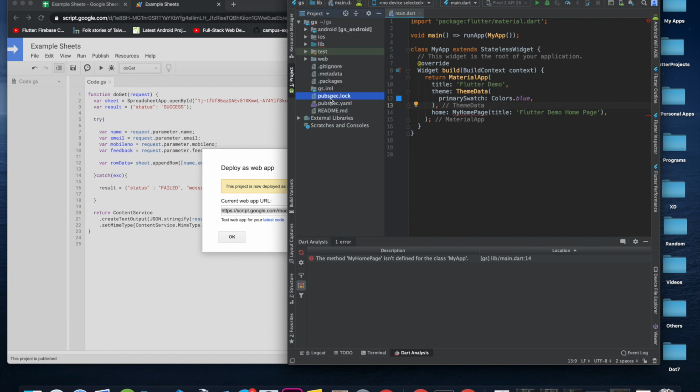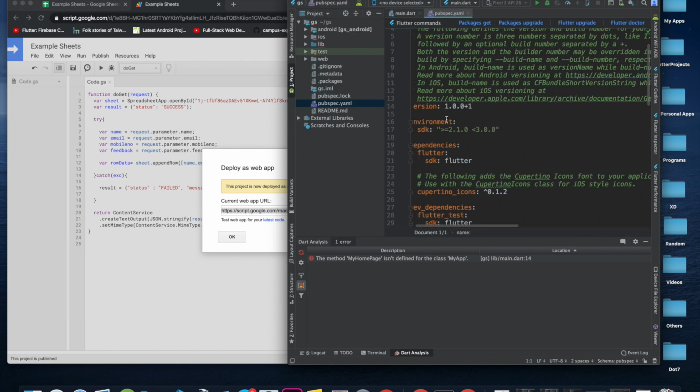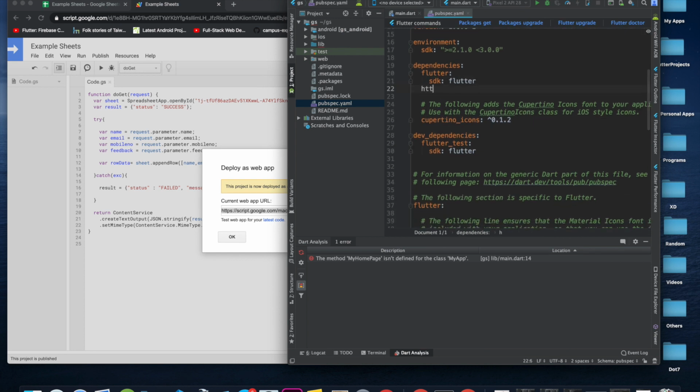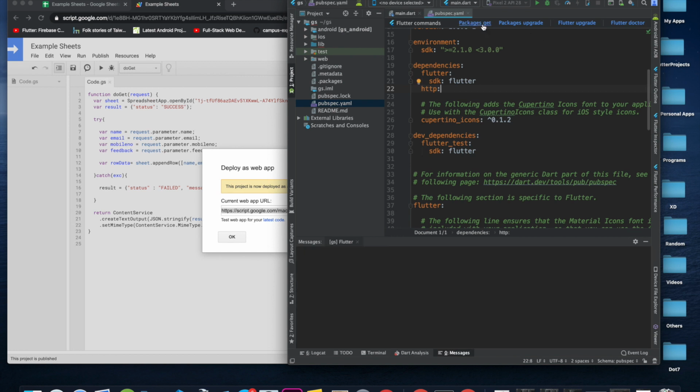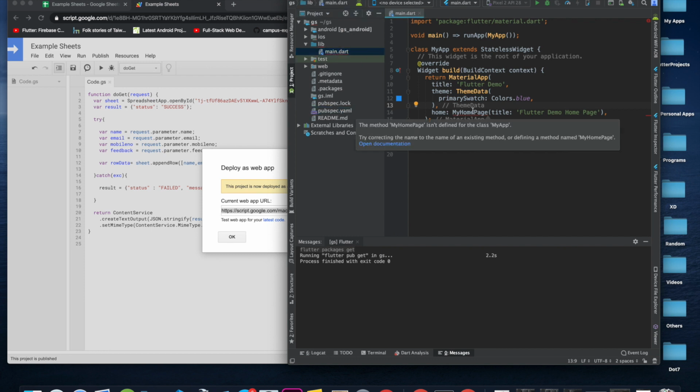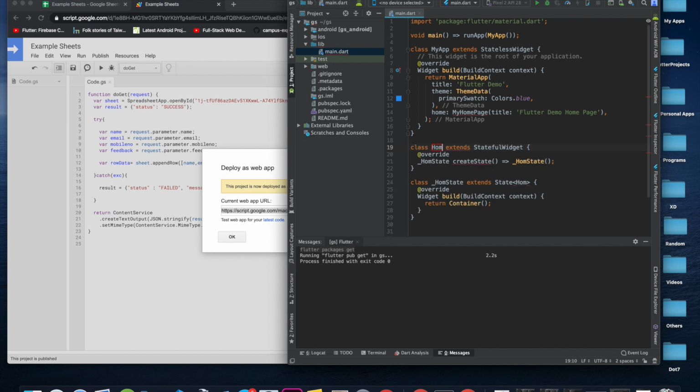I'm going to go to the pubspec.yaml file and then I'll just add http package, just get. So it will say exit code 0 and it's done. Now what we have to do, we will firstly create a model class. So we have some error over here, right? Let me create a stateful home page and get rid of that. Okay, so we are going to create a model.